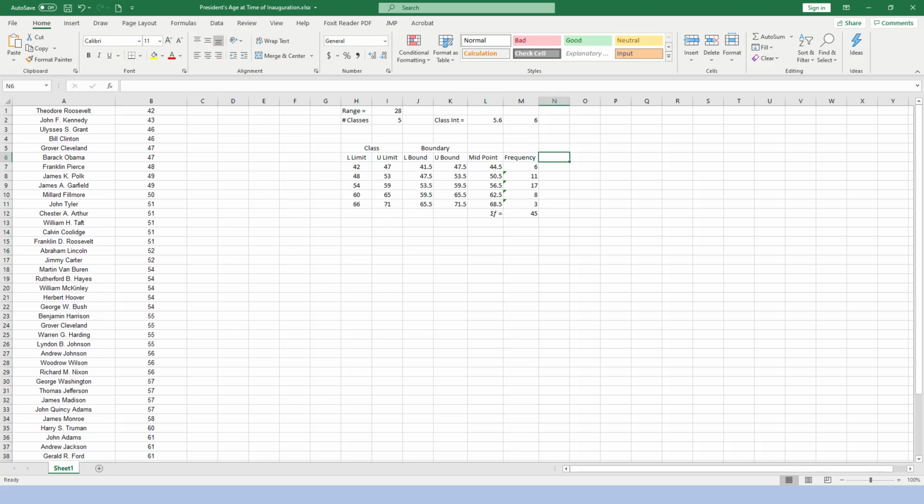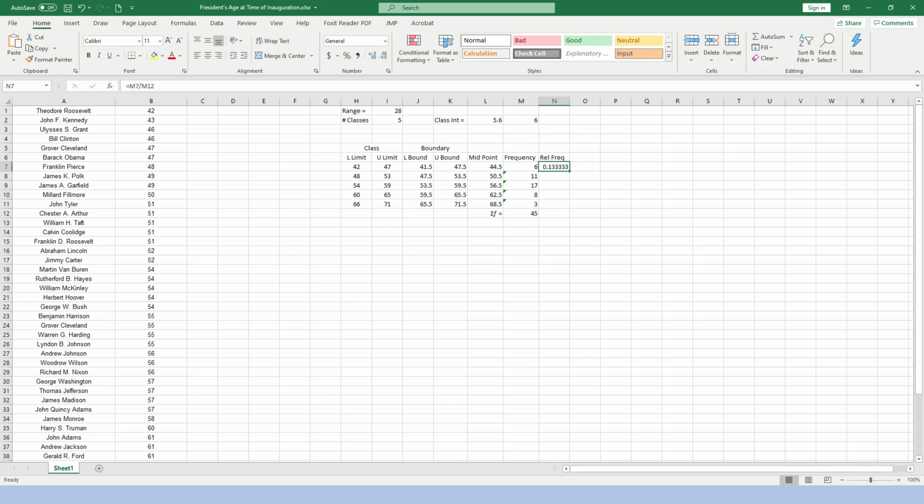Now let's go ahead and talk about relative frequency. Relative frequency is going to be taking the frequency of each class right here and then dividing it by the total number of data values. Once again, I'm going to use Excel. Equal this value, the division key, that value, press enter, and it's going to give me a decimal. And I can adjust the number of decimal places if I want, but we'll just leave it as is right now. And we're going to go ahead and continue to do that.